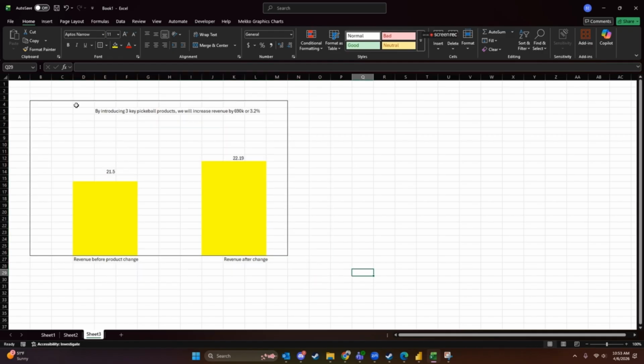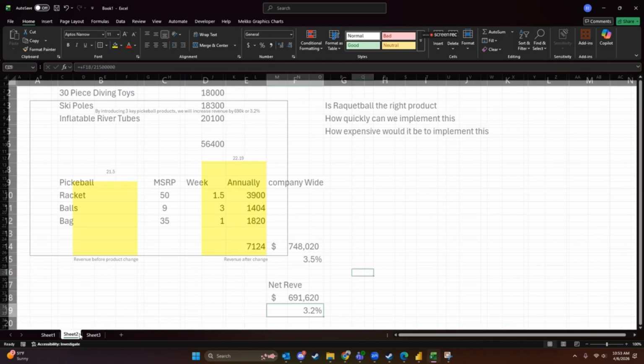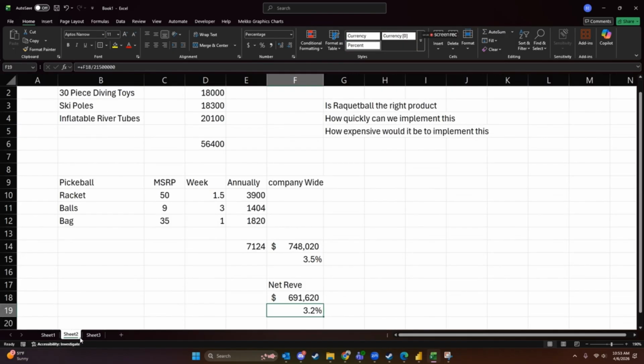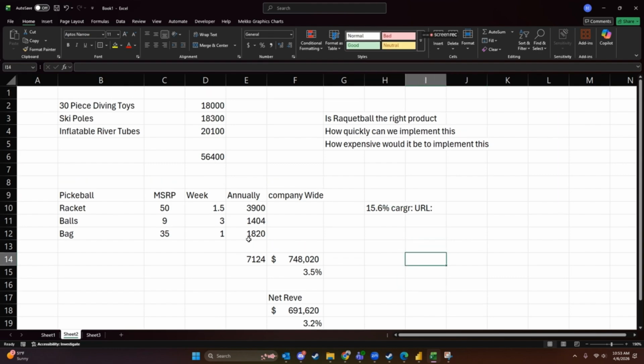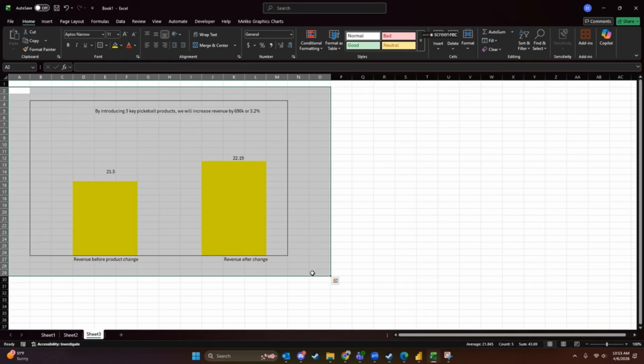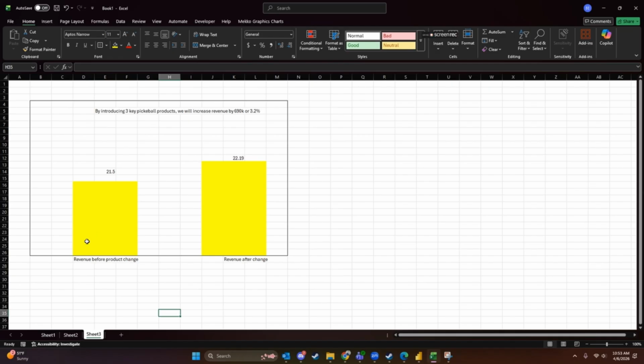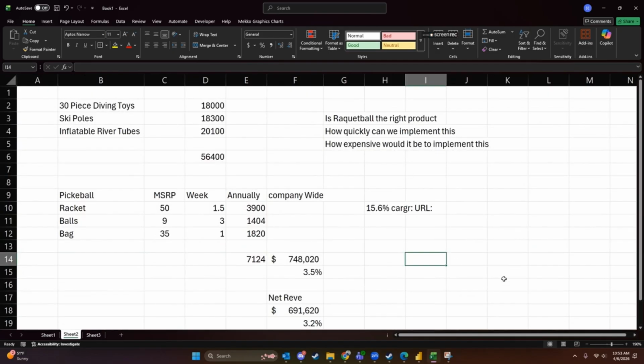Maybe we add a card that's like, this is the CAGR, but we include all of our math, and it should look way better than this. And our sources, okay, 15.6% CAGR, URL is right here. So I've proved to the reviewer, in this case me, the auditor, number one, is this a good reason to do this thing? Yeah, this is a good reason. We're going to increase revenue materially. Do we have proof that what I'm saying is true and that my assumptions are reasonable? I think we do. So I'm going to include this. I either include this on a slide or I include a separate spreadsheet that I upload that proves it. I'm happy to review a spreadsheet and a Power BI file.